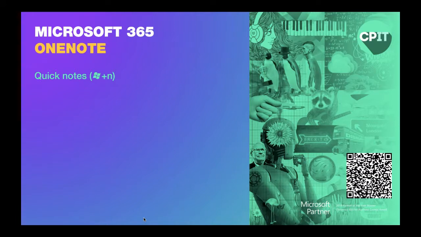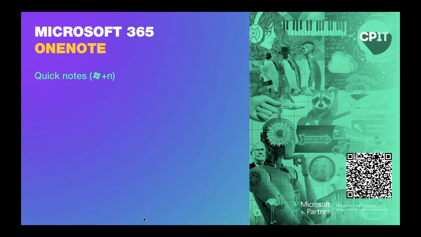So this is an option within OneNote that essentially talks about if I'm doing something else on my PC and I remember and go, hang on a second, I just need to make a quick note of this, rather than use the old-fashioned scribble pad that sits on your desk, it's going to move towards a digital format of that, which is using OneNote. And the way to do that is to use Windows and N, which is a shortcut to start a quick note. If you're using a PC, obviously these instructions apply to you.